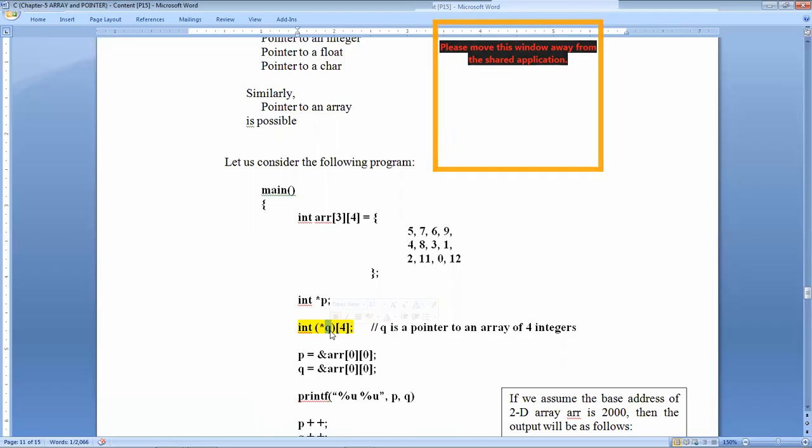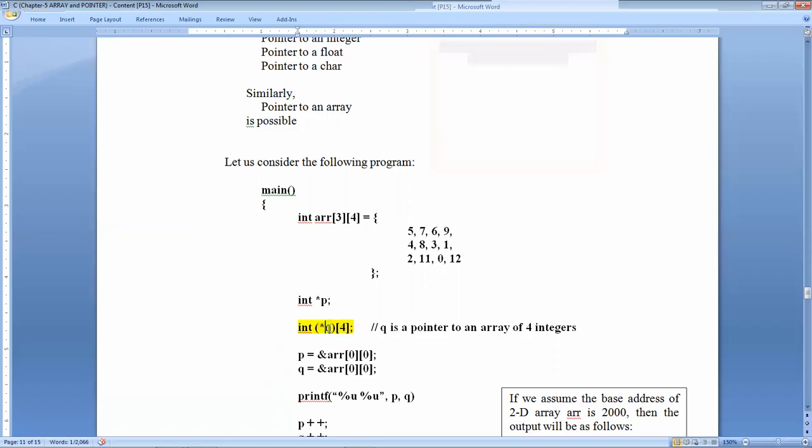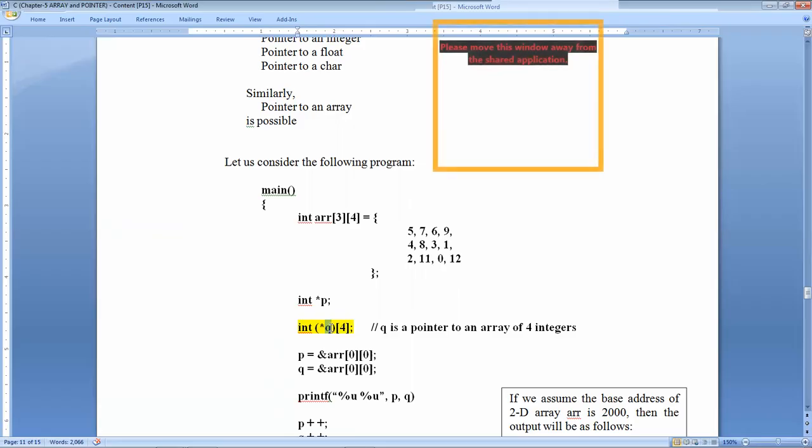In the previous example, p was a collection of 4 pointers, but here q is a single pointer, and it does not point to a particular integer, floating point, or char, but it points to a collection of integers, an array of 4 integers. So q is a single pointer pointing to an array of 4 integers.